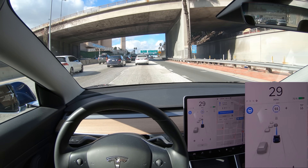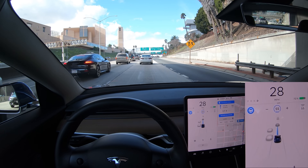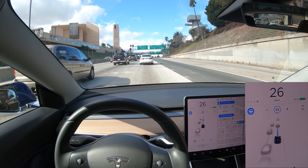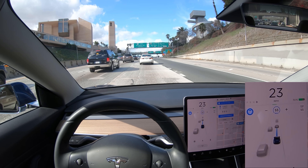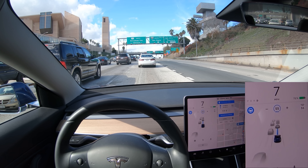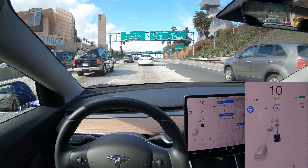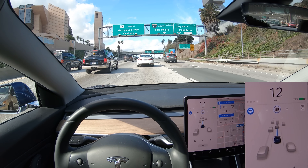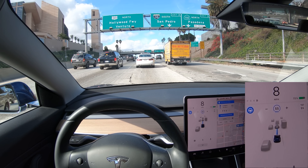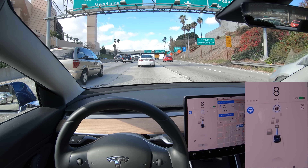When the path is clear, it goes back to completing the lane change. Aborting the lane change by swerving to the right is a little unnatural and unnerving, but autopilot is just trying to follow its driving policy of staying centered in the lane. I hope in the future autopilot will act more naturally — instead of swerving back, it'll just pause at the edge of the lane and wait for the path to clear, or recenter to give way if the car on the left continues to overtake.